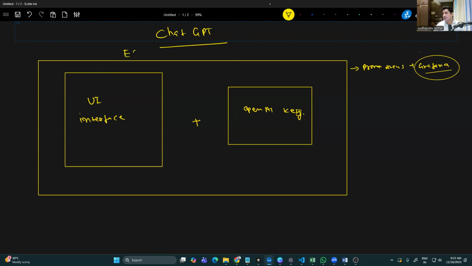Today this is something that we are going to do, and everything is going to run on EC2 instances. We are going to launch one EC2 instance, Elastic Compute Cloud. This is a service available inside AWS, by which you will be able to get any kind of instance, meaning a machine. Inside this machine we are going to configure our UI interface, and inside that UI interface we are going to configure our OpenAI, and along with that we are going to configure Prometheus and Grafana.